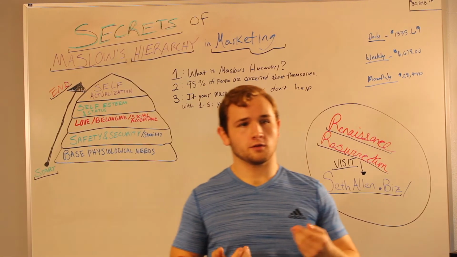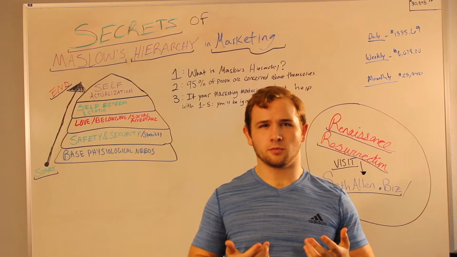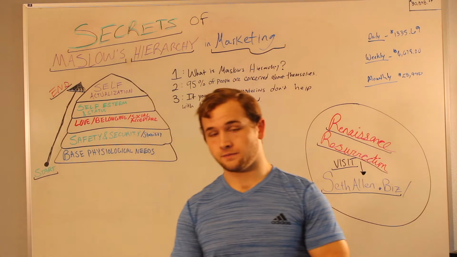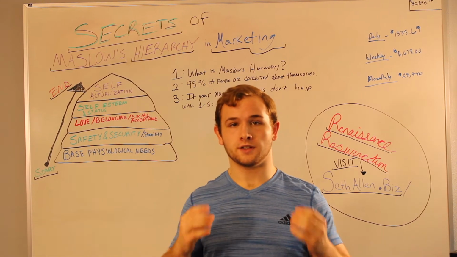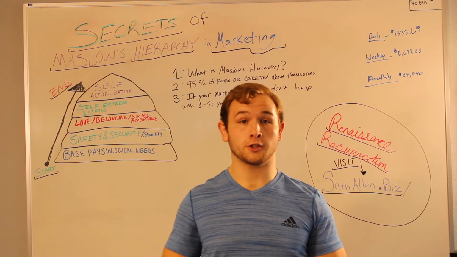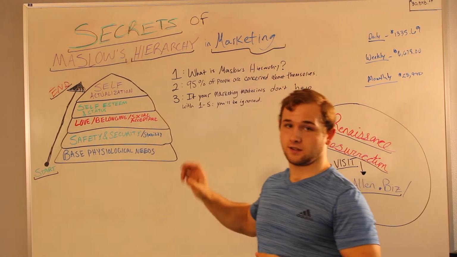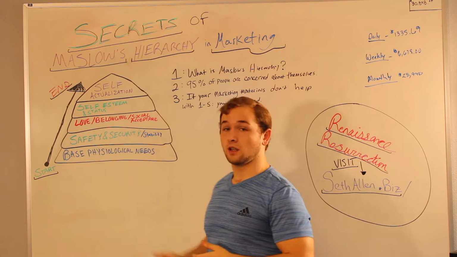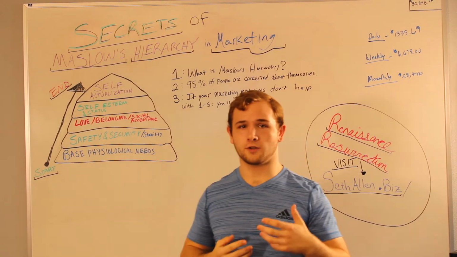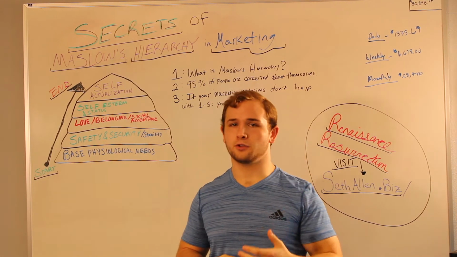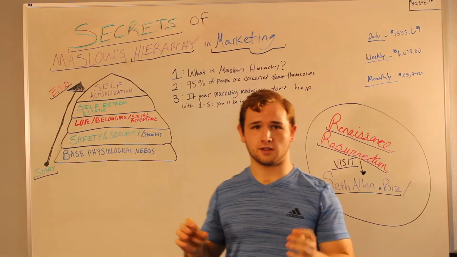Alright, so what is Maslow's Hierarchy of Needs, and what does it have to do with marketing? Maslow's Hierarchy of Needs is an ascending pyramid of the desires of human beings that are hardwired into our instincts, and here it is. The very base need and desire that must be met is your physiological needs. Food, water, where's my next meal coming from? Do I have clothes on my back? The very base necessities you need to survive.